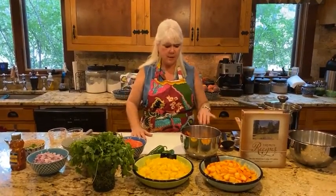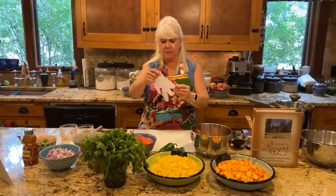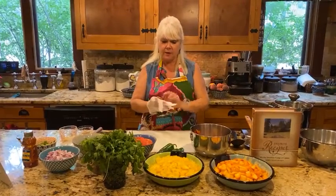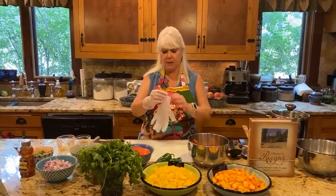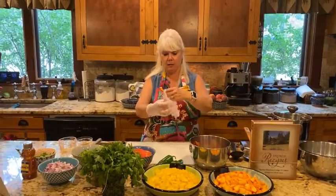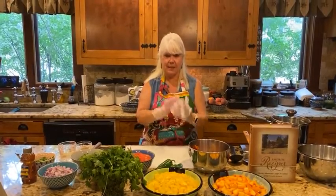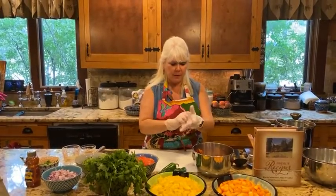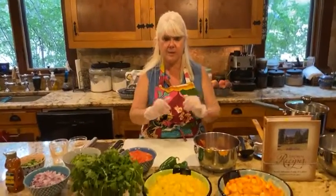One of the things I personally like to do when making this is wear little disposable gloves, because it saves my fingers from getting all cut. When you're working with a lot of liquids for hours on end, my fingers tend to get all pruney and I end up with little cuts near my nails. So I like to wear disposable gloves, even though it's not always as easy to handle stuff while cutting.